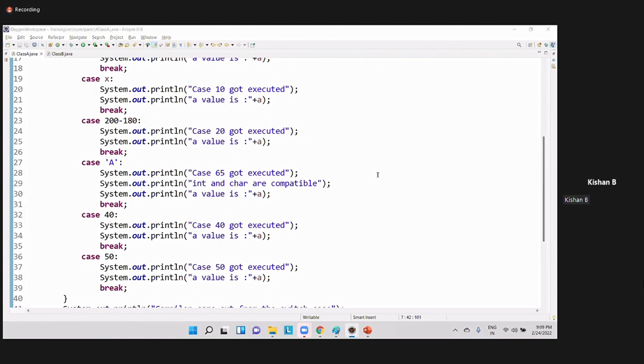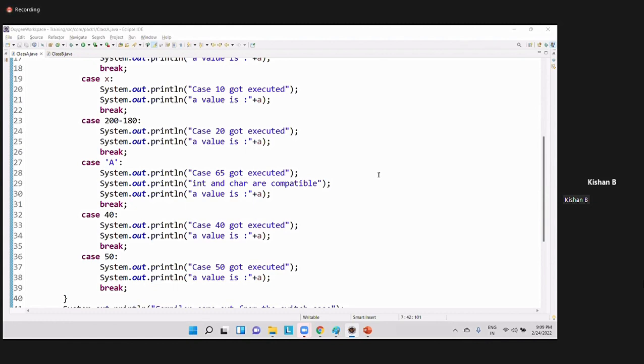Okay, Harshni, you're asking me, sir, what if we give 65 and A as labels? Can you check that, Harshni? Then we will be getting the answer. And Krishna, did you get the answer for your yesterday's question? Exactly.